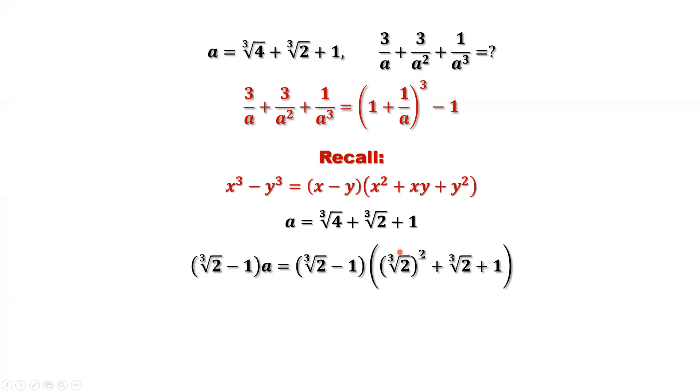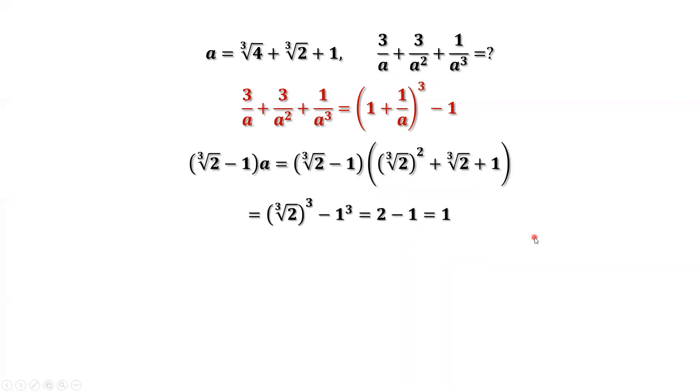If we use this formula, what is the right-hand side? The right-hand side is x to the power of 3, y to the power of 3. The third order and the third power cancel each other. We have 2. 1 to the power of 3 equals 1. This is equal to 1. The right-hand side equals 1. This is the left-hand side. So we can solve it and find a equals 1 over the third root of 2 minus 1.